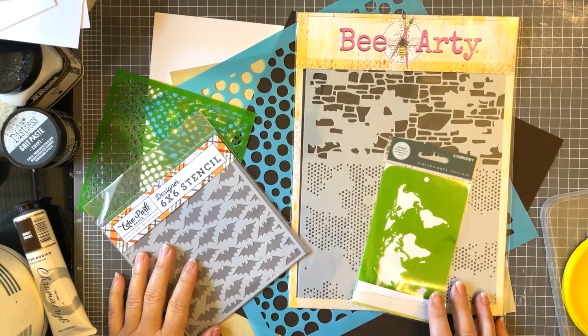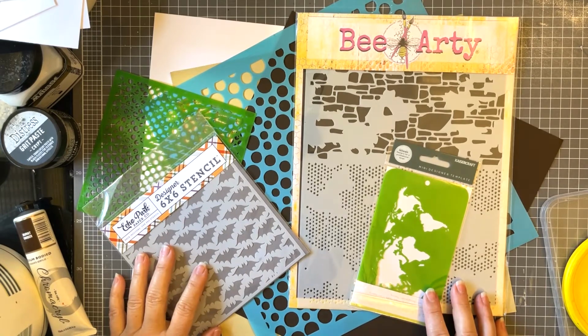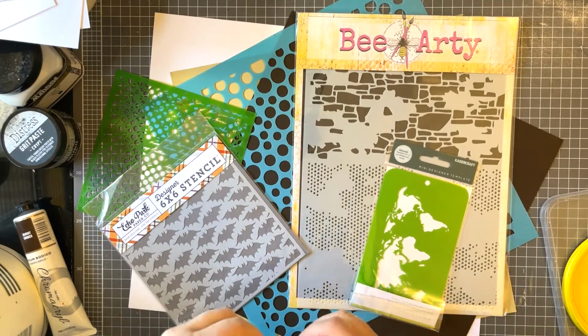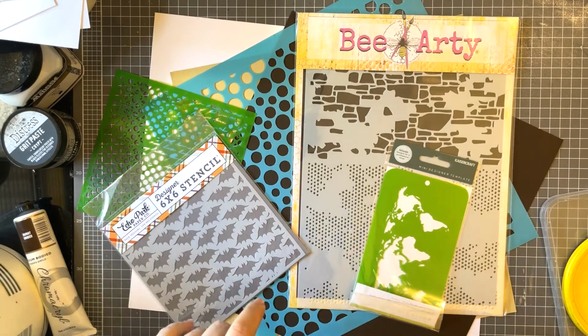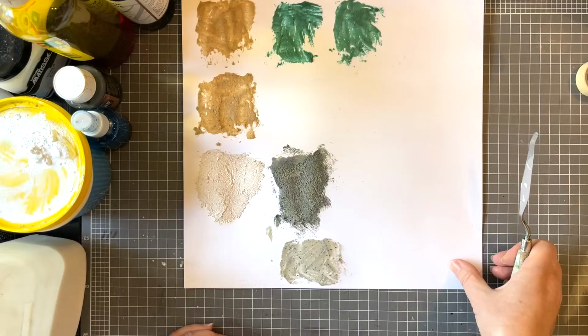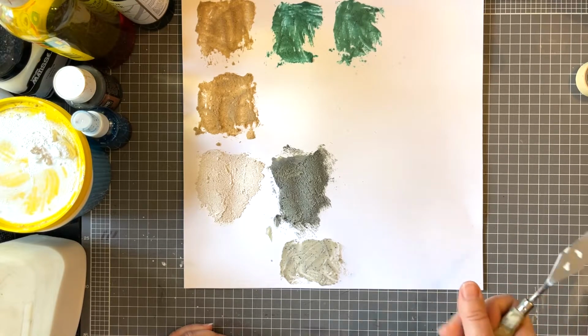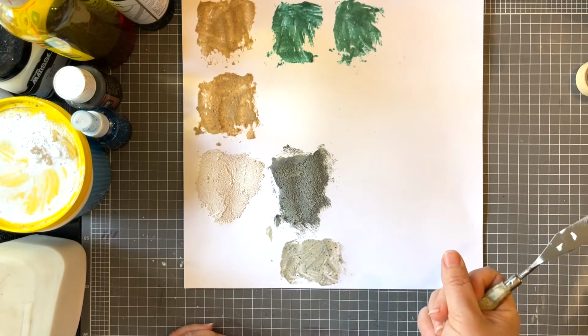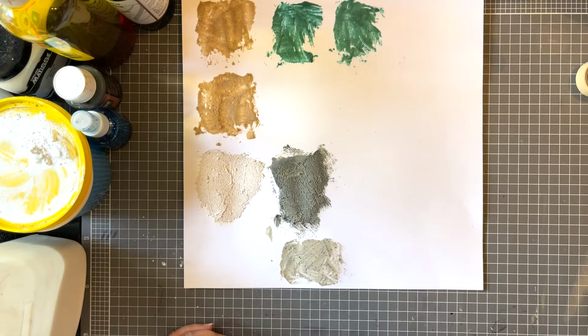Hello everyone, today I'm going to be working with some texture paste that involves sand and other products. I was going to show you something a little bit different. I was thinking we'd try to do a sandy textured grit paste that has metallic elements to it. So let's give that a go.